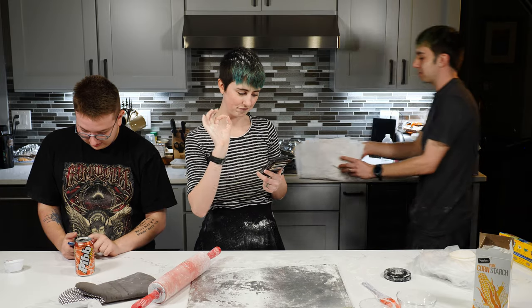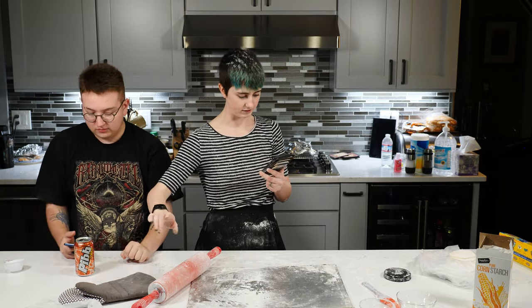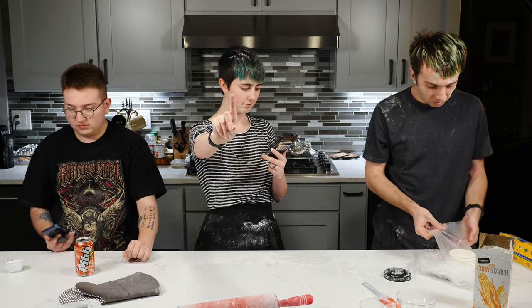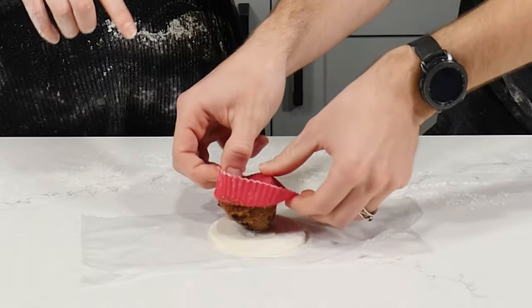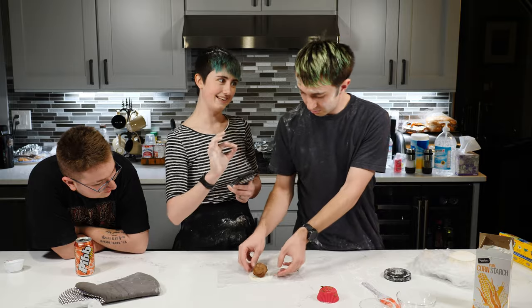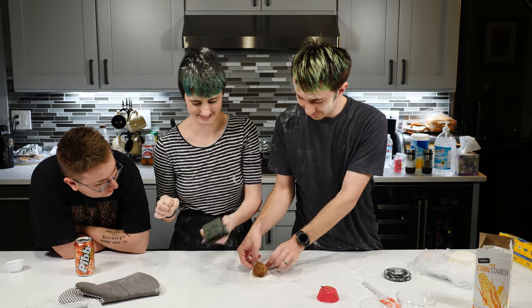Now we're ready to form mochi ice cream balls. On the work surface, place one sheet of plastic wrap with a mochi layer on top. Take out one ice cream ball from the freezer and put it on top of the mochi wrapper. Pinch the 4 corners. Last time I checked, circles don't have corners. But imagine there are 4 corners and pinch them at the top.